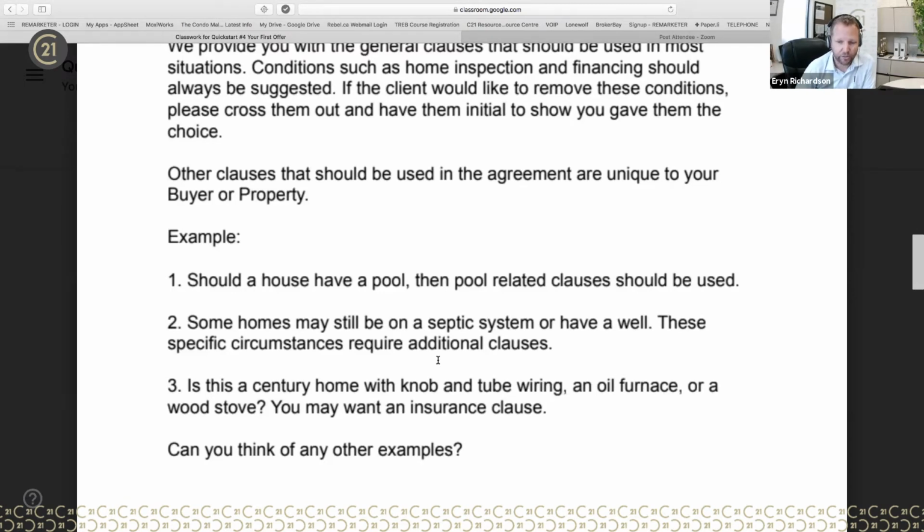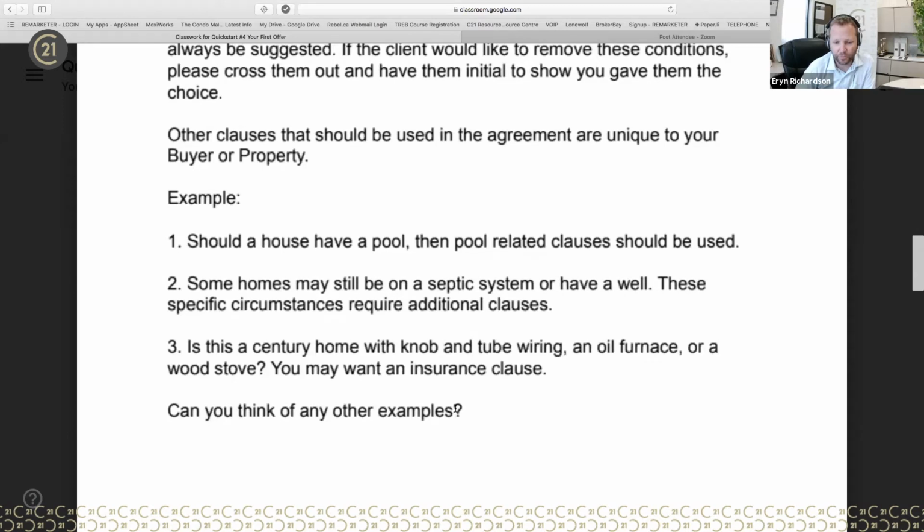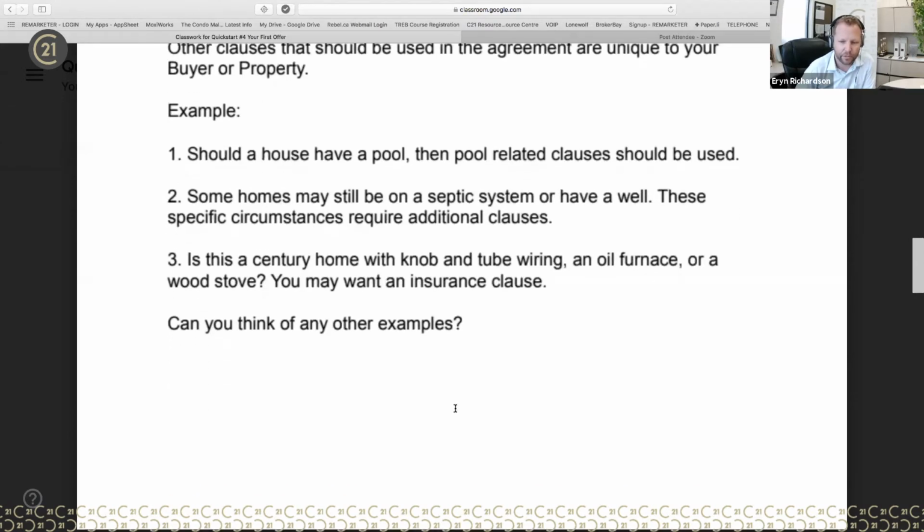Speak to your manager, of course, especially if it's your first few offers, and get their opinion on those clauses to include if there are weird and different situations, right? I often ask, if we're one-on-one with each other, can you think of some of those other situations? Put yourself in a buying perspective. Is there any other situations you can think of that may come up, right?